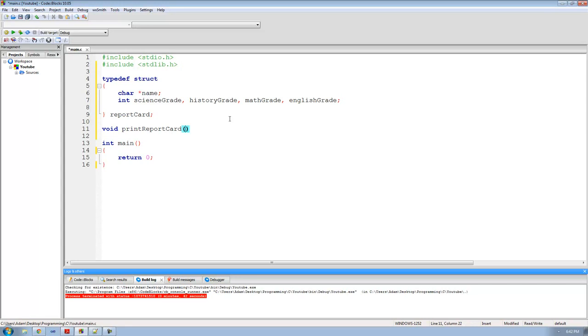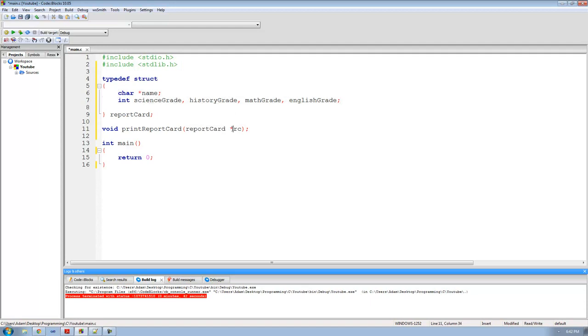This function is going to take 1 parameter, a report card. So we're going to say report card, and we're actually going to make this a pointer to a report card, and I'll call this rc for report card. The reason that we're making this a pointer is because the size of any pointer is only 4 bytes, whereas the size of this entire struct is 20 bytes.